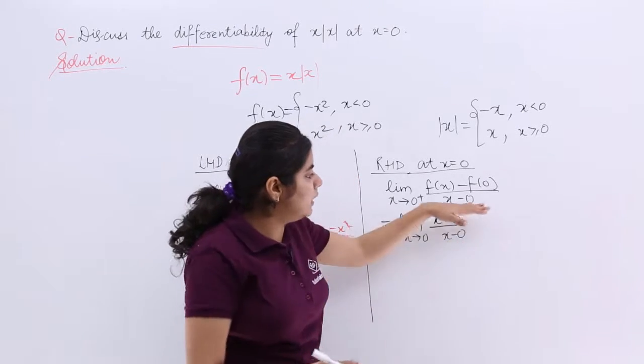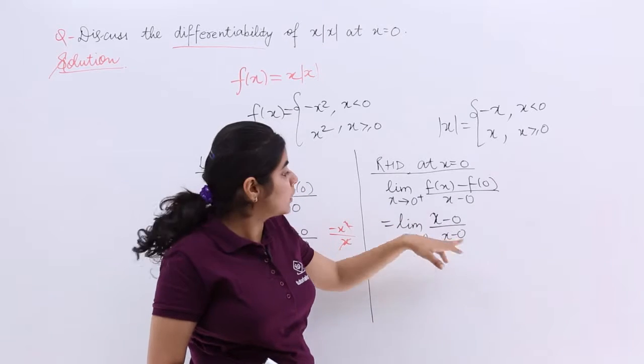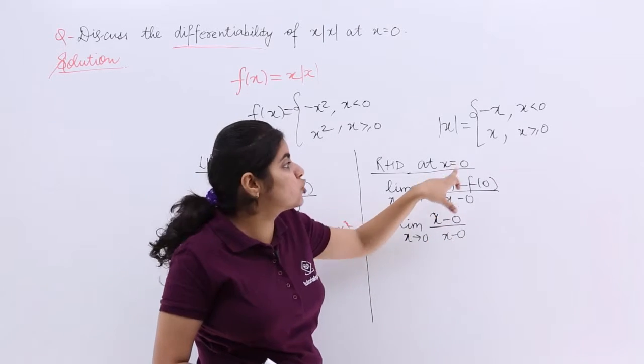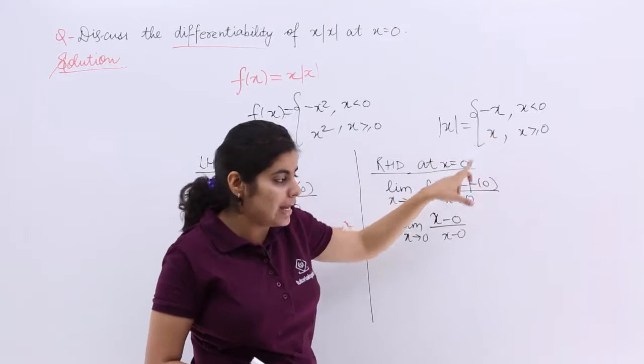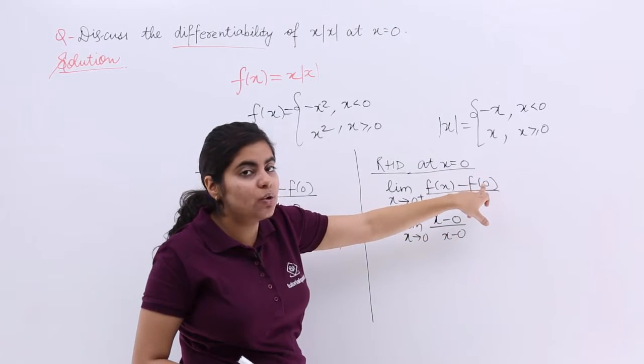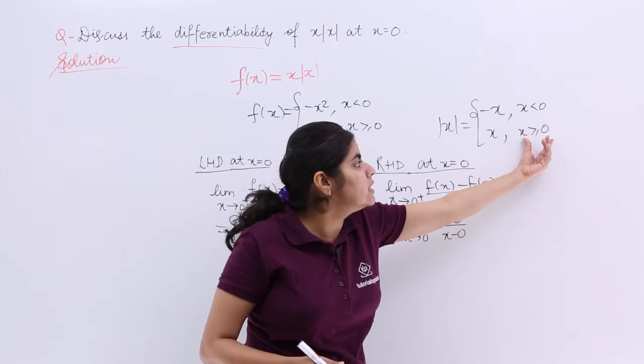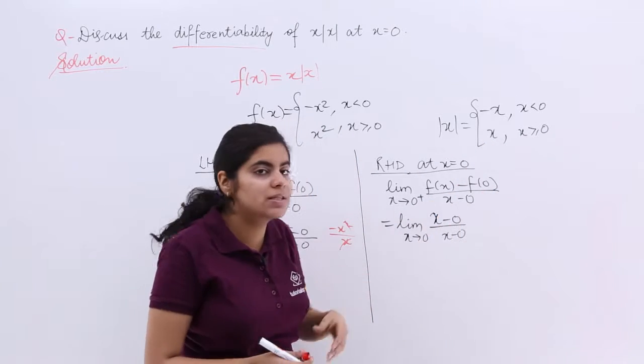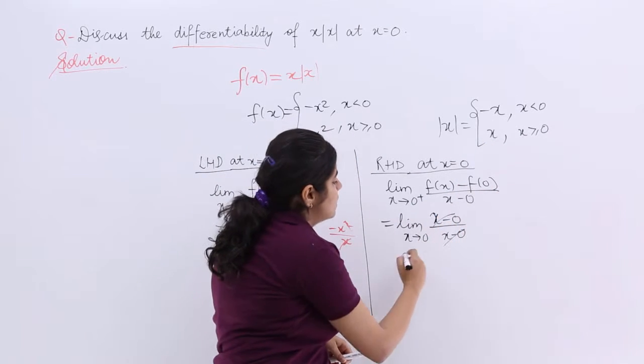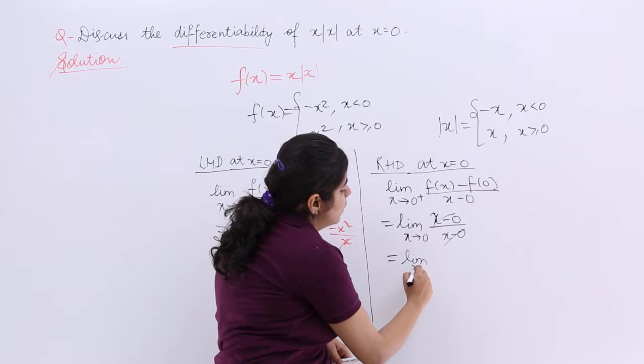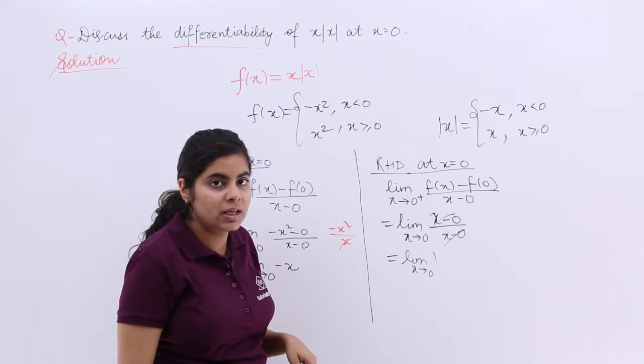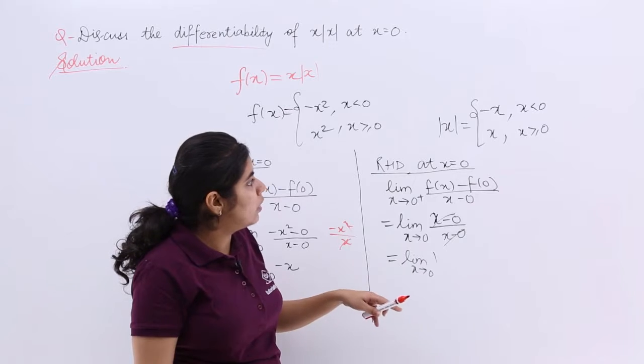Denominator is x minus 0. Fine. Numerator f(x). f(x) should be when x greater than 0 x. I write here x. And f of 0 means what is the value when x is equal to 0. It is x only. So it is 0 only. These both cancel to 1. So it is limit x tends to 0. And here it is 1. You see that. Okay. First thing, one mistake has been done.